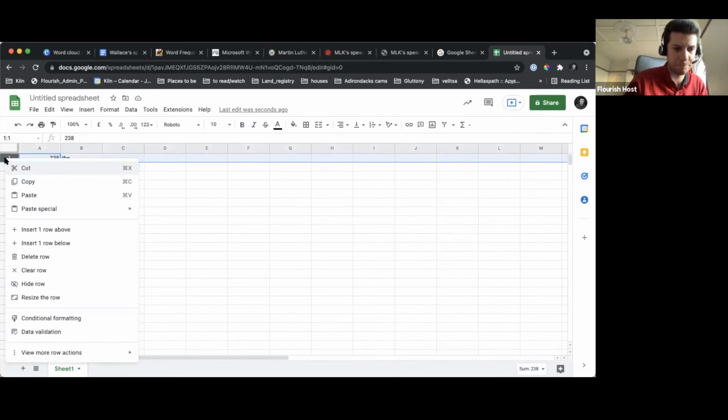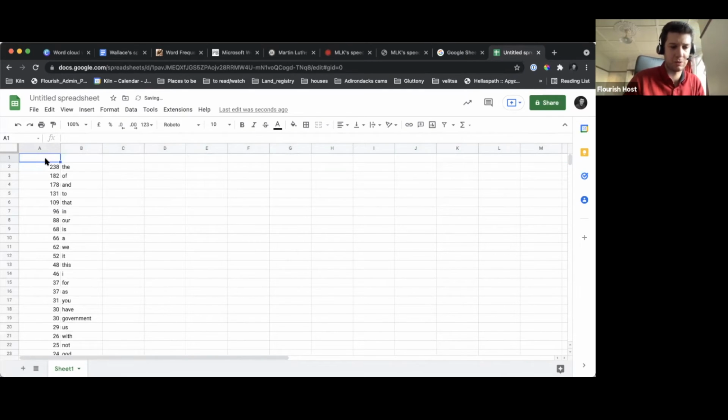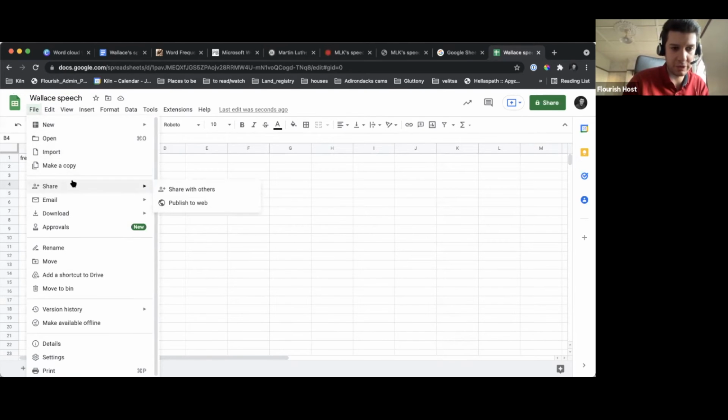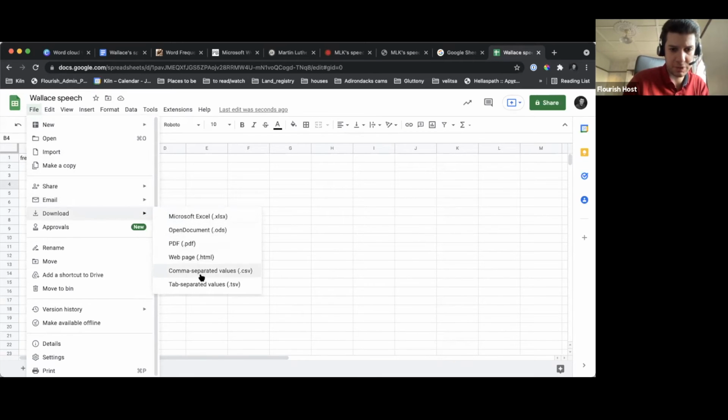We'll be adding one row above, and this column should be called frequency. And these words, naming and saving and exporting our spreadsheet as CSV.